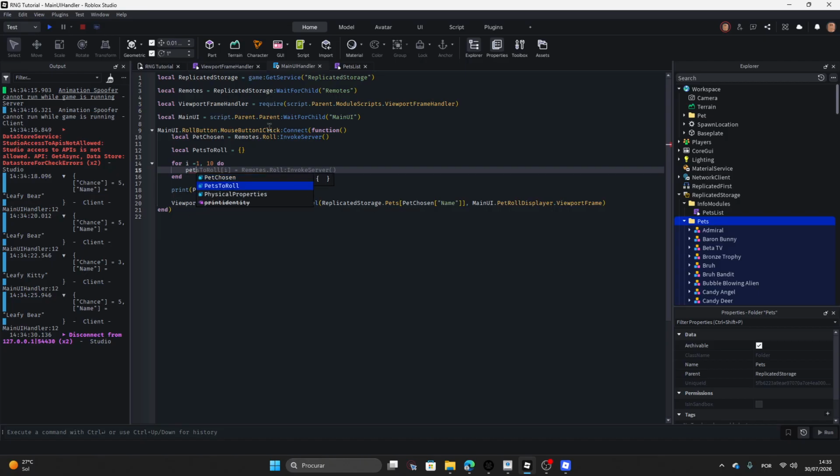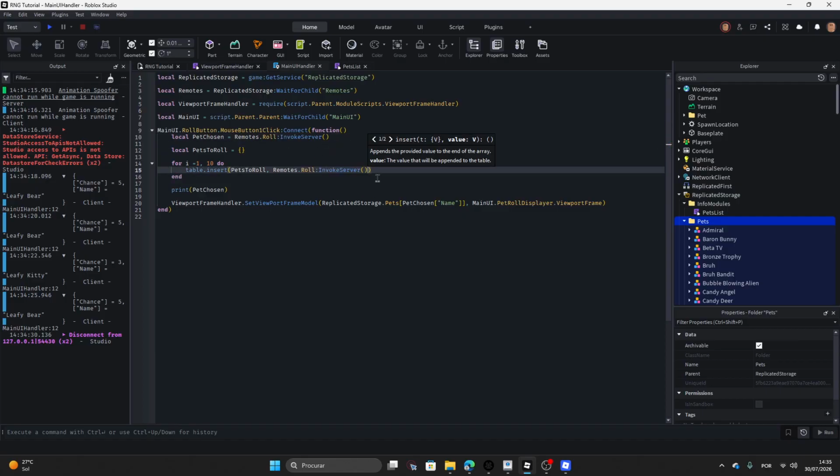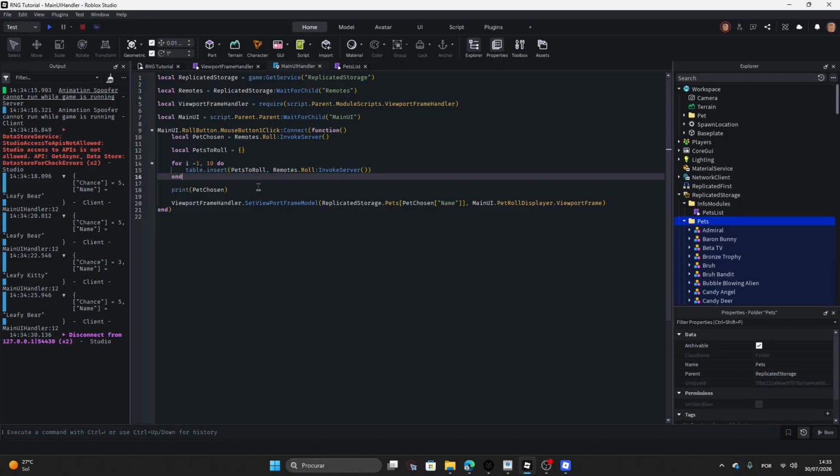Pets to roll, no, my bad, table dot insert pets to roll, and now we are gonna add this thing right here. Perfect. So what happens in here?